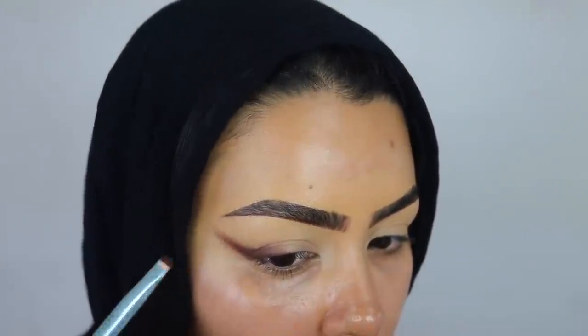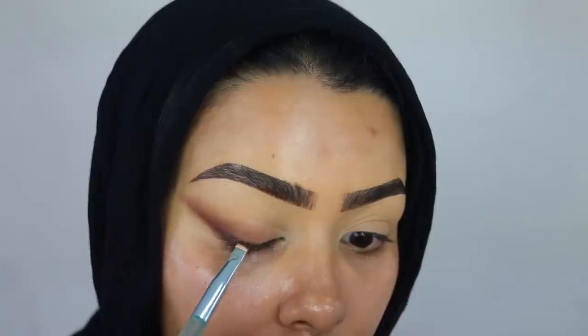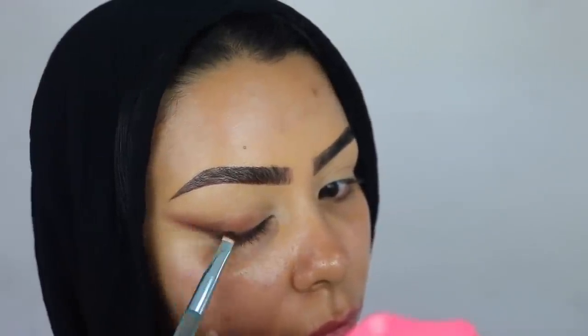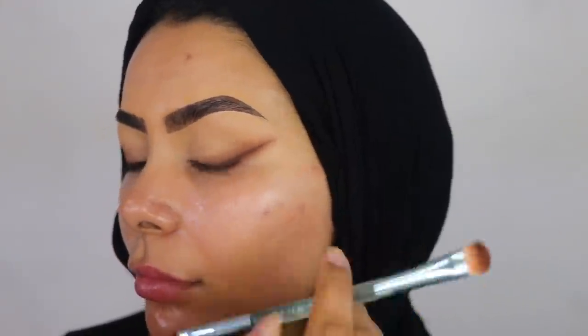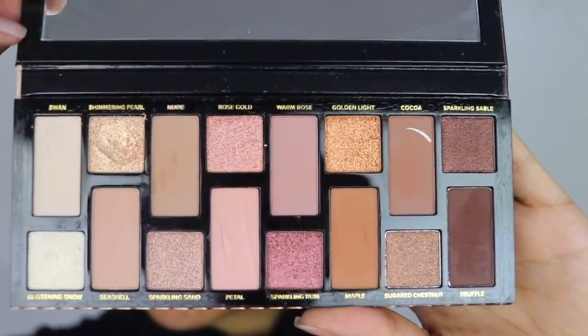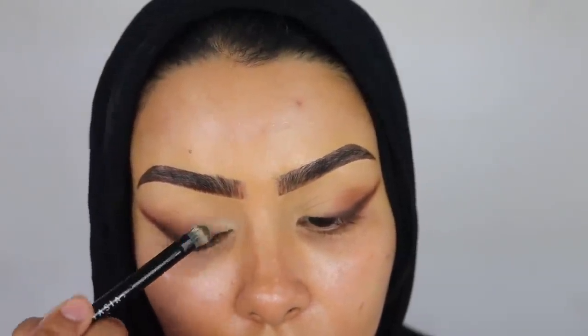Try not to extend it too much, and not to put too much on your lid, and try and keep it in that angle, if that makes any sense. So I've just done the same on the other eye, and then I'm gonna go in with the shade Swan, which is a matte light color. It's like a light beigey color, and I'm just gonna put that in my inner area.